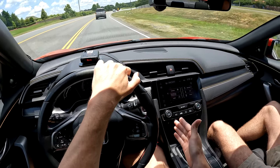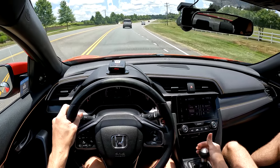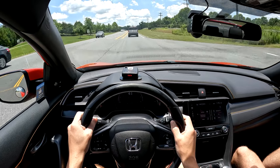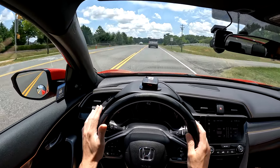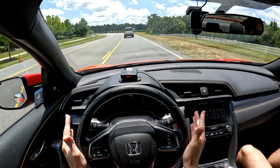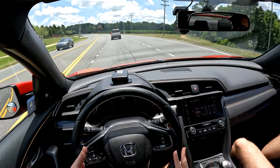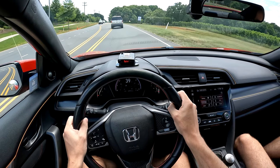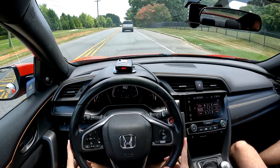You get heated seats and a sport button which stiffens up the suspension and makes it more responsive - it also tightens handling a little bit. This is front-wheel drive, and with the Civic Type R I was on the fence about front-wheel drive, but the Si feels like a really good combination of everything. Going into a corner and pushing the gas pedal, it doesn't really feel like it's sucking me in the way the Type R did, likely because the Type R is over 315 horsepower.